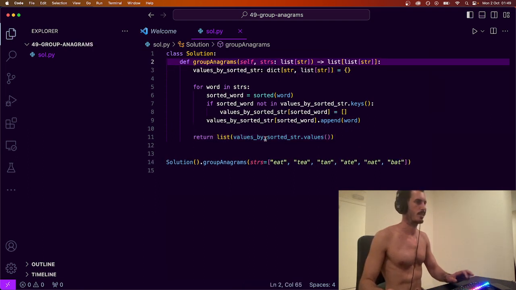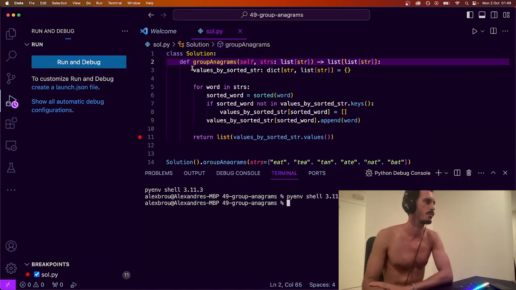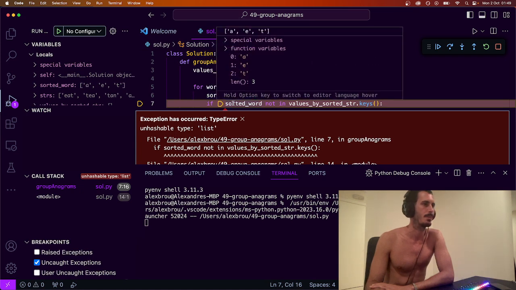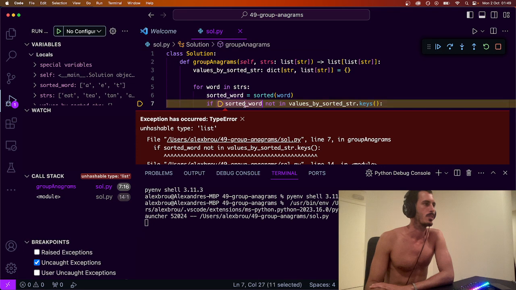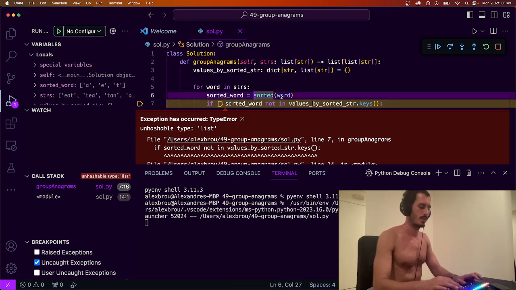Gosh, I should just submit it. It feels pretty simple. Okay, a type error: sorted word returns a list like that, so I need to join.